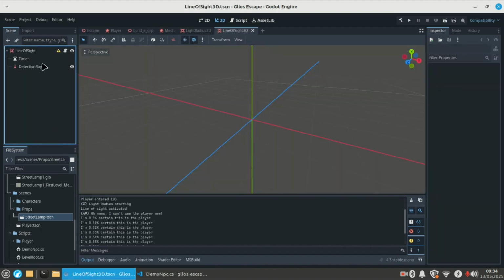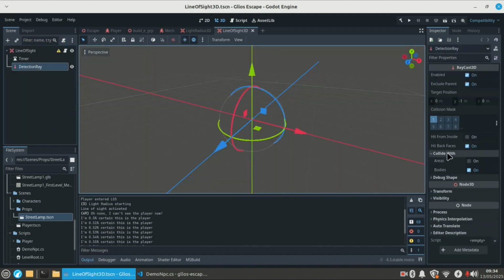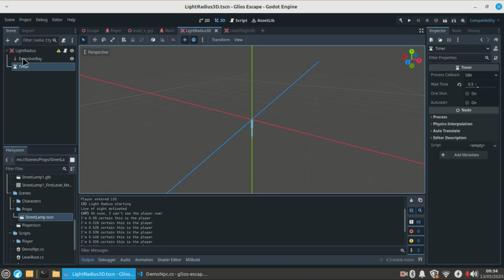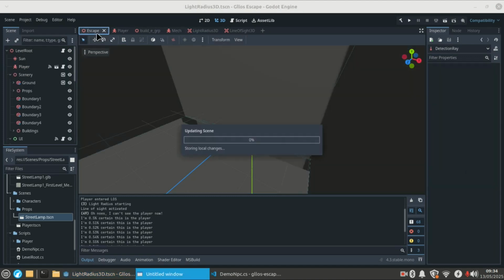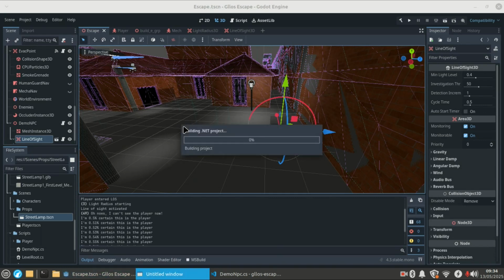Action ray wants to collide with bodies, not areas. There's probably just some silly things like layers. Like I've started adding this layer, the collision layer 2 for scenery objects. It might just mean something as dumb as that. Let's just try this again to make sure.